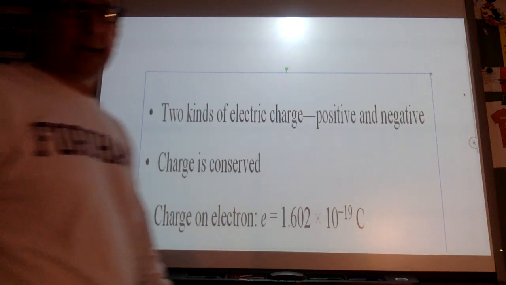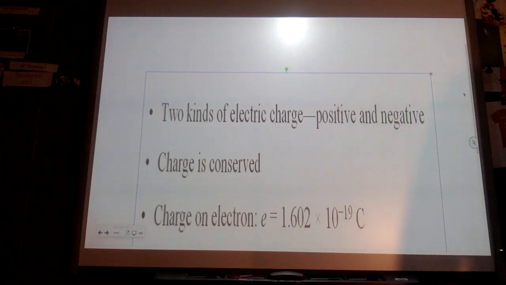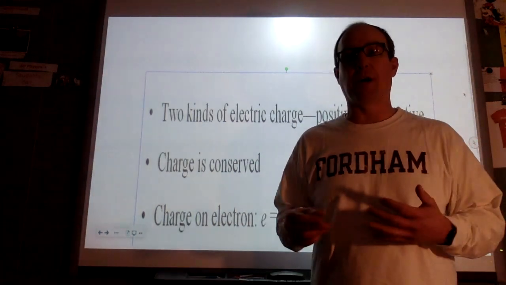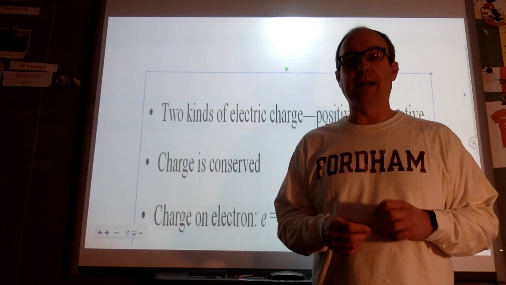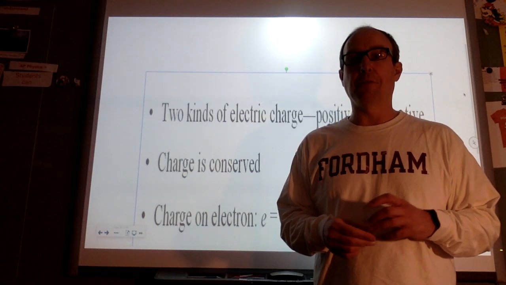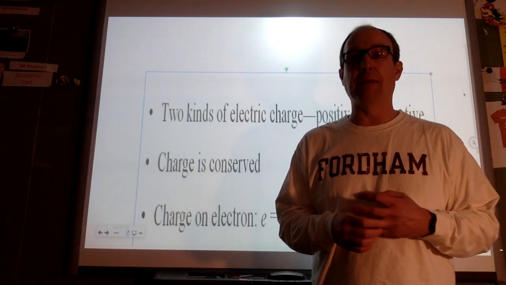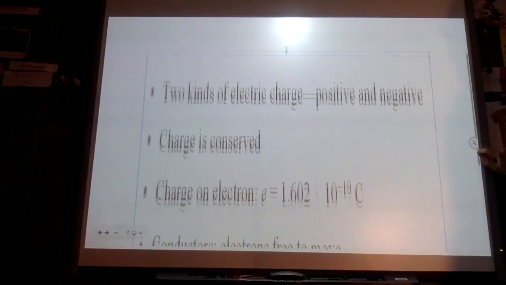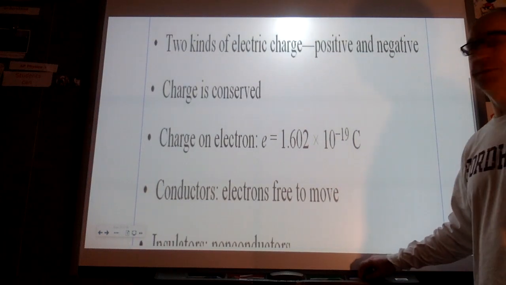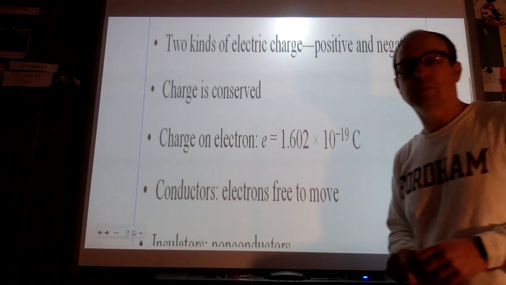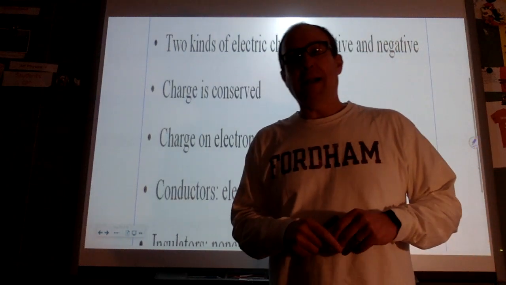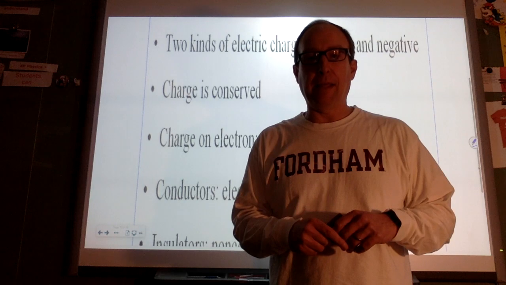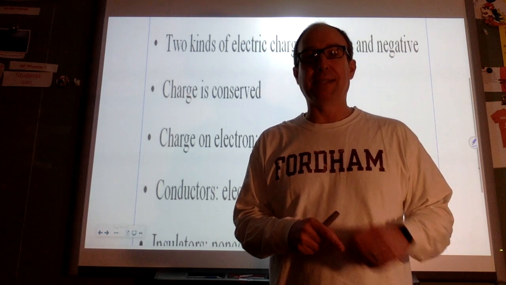All right, we have two kinds of electric charge, completely arbitrary. It was Franklin explaining the Leyden jar problem, and he explained it in terms of bookkeeping, where you could be in the positive or in the red, but everything has to account for itself at the end. Charge is conserved. So the amount of charge in a system isn't created or destroyed. It'll just look different, but it's the same.